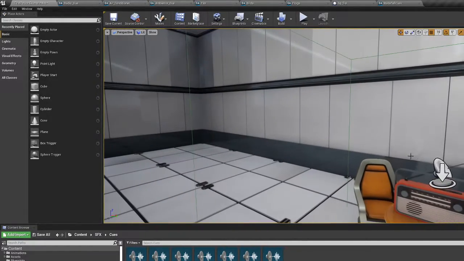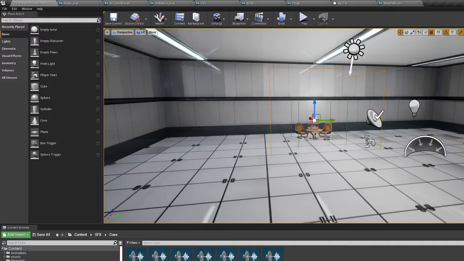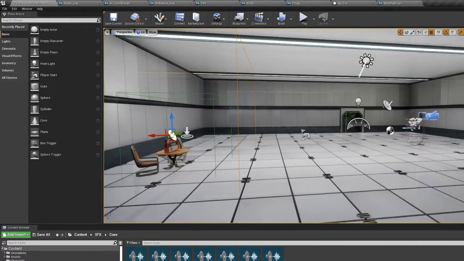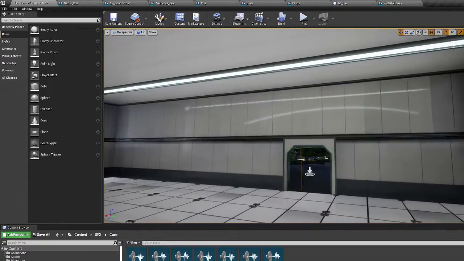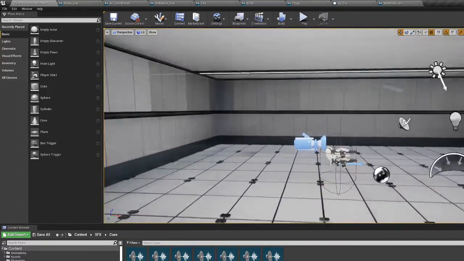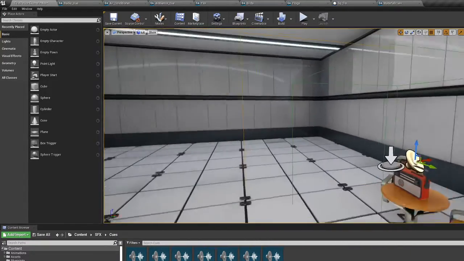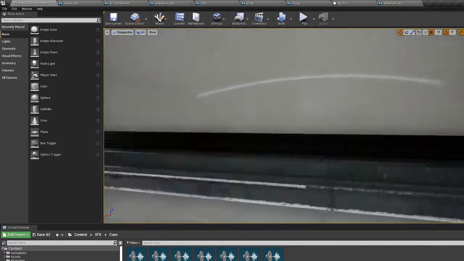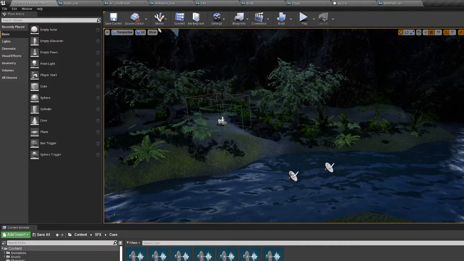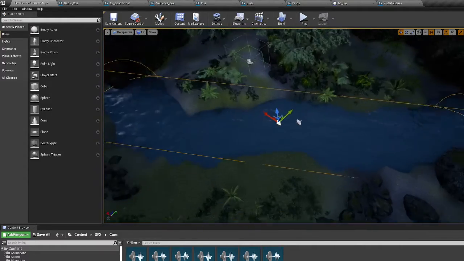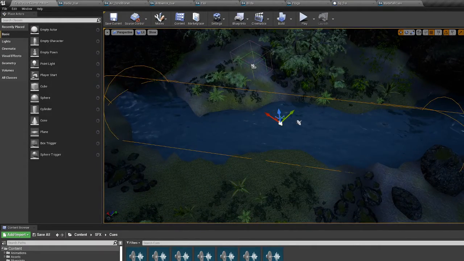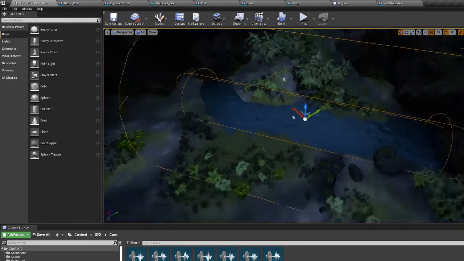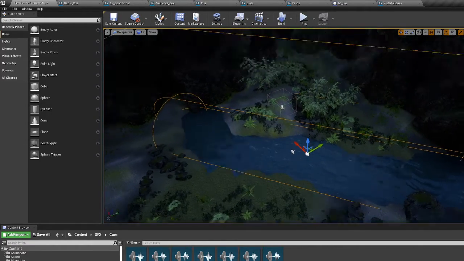Starting with the radio cue. I've got a box for the cue, so it encompasses most of the entire building here, with the smaller box over here for the attenuation. I've got a frog noise here, as well as a flowing water, which is a lot quieter. They're both set in capsules so they can encompass the entire river.